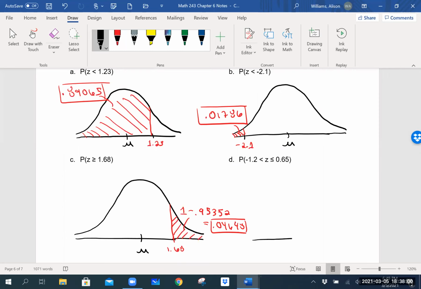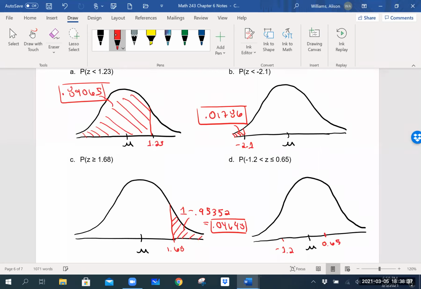I kind of squeezed myself here into the corner. That's fine. Okay, so we have two z-scores this time. It's trapped between two z-scores. So negative 1.2, that's below the mean, a little over 1 standard deviation. And then 0.65, that's even closer, but that's above the mean. Here, I might even make that just a little closer, just so that it represents what that looks like. Should be a little over half a standard deviation. Okay, there we go. So 0.65, just being picky.